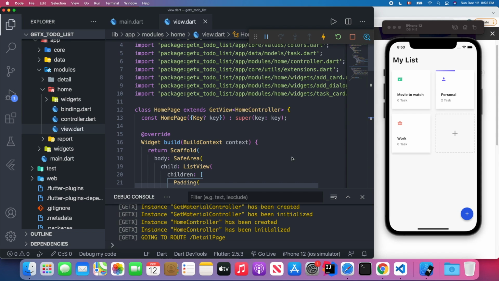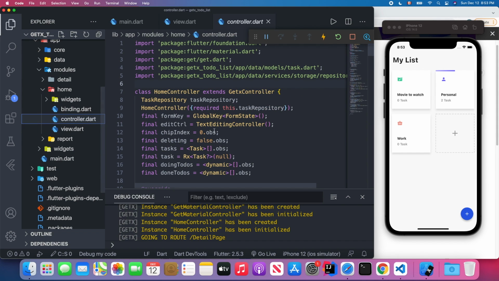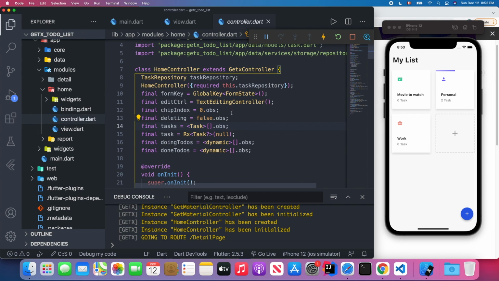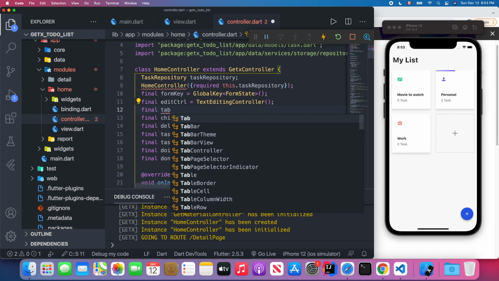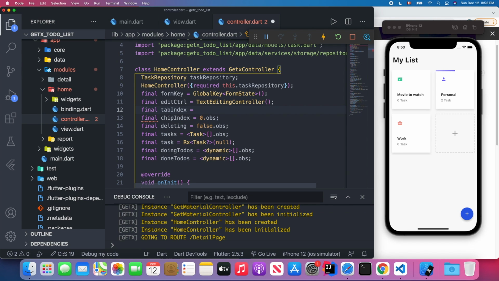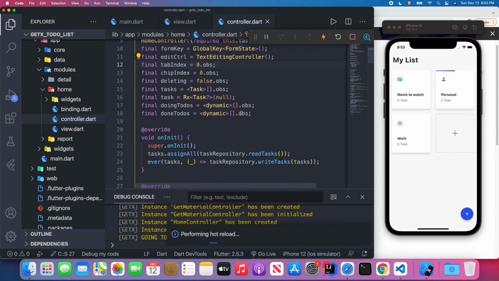But before that, we're going to create an observable variable for the tab index. So inside our controller.dart, let's create another variable. I'm going to call it tabIndex. By default, you will have 0 and it points to our home page. Okay, and save it.